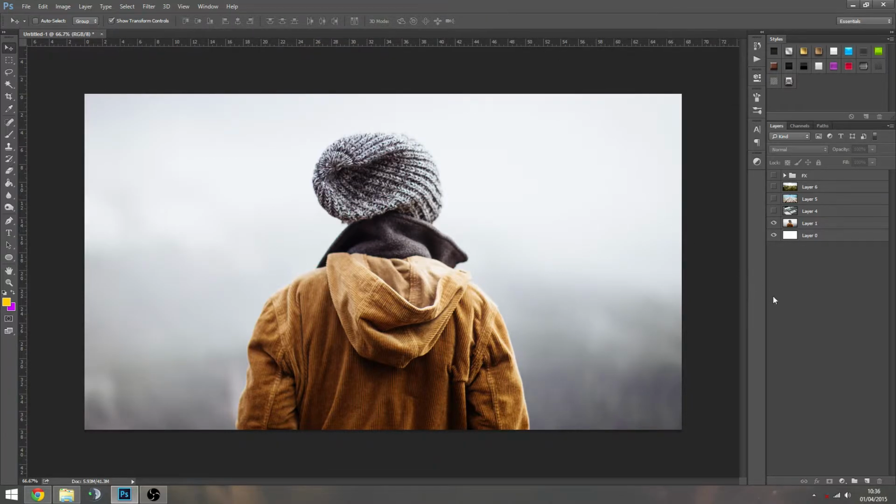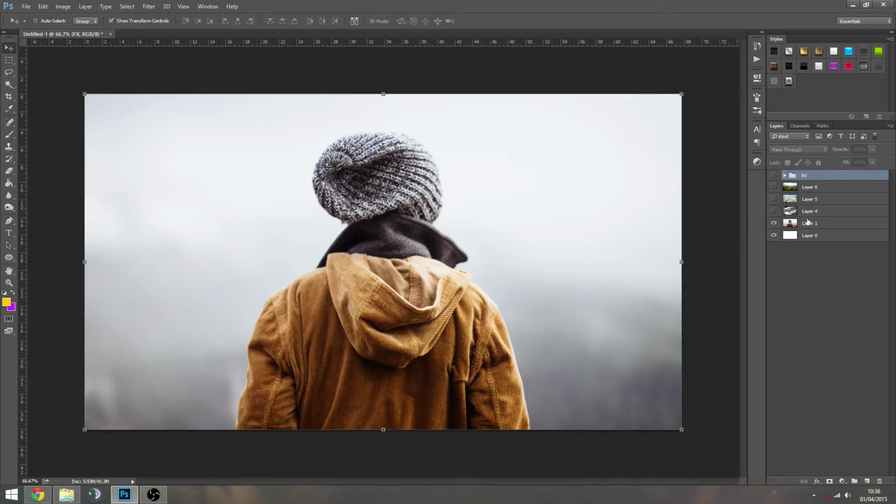So the first one in this series is going to be kind of like a summer effect. It's based off one that's called Summer Fashion, so I'll probably end up just titling it a Summer Fashion photo effect, which I found just looking on YouTube for tutorials. I took that tutorial and just added to it, and then I came up with this really nice effect which I'm going to show you now.